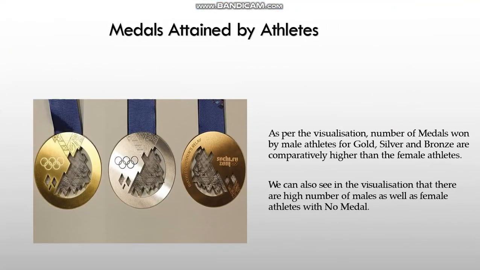So the next one is medals attained by athletes. As we have seen in the queries and the chart, as per the visualization, the number of medals won by male athletes for gold, silver, and bronze are comparatively higher than the female athletes. And we can also see in the visualization that there are a high number of male as well as female athletes with no medal.